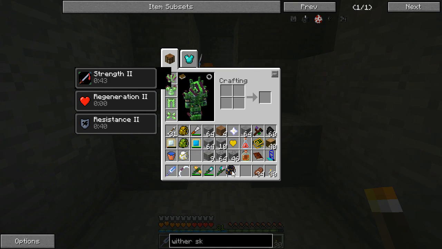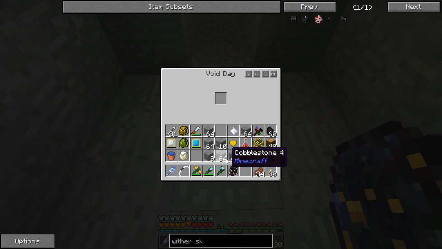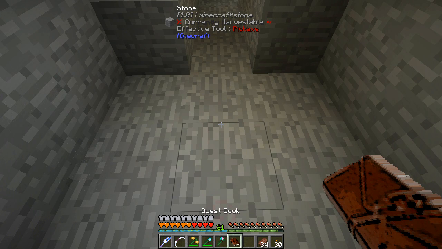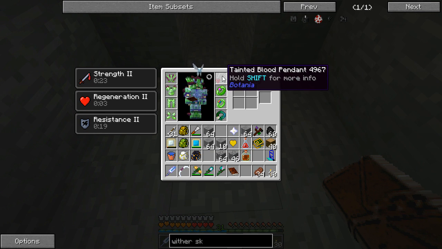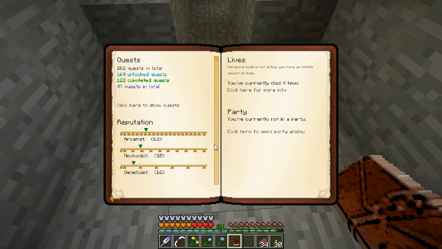Let's go ahead and void the dirt. I don't need that, and let's just void the gravel too. But I'll keep the cobble and stone on me for now. And that way, I think I have enough room in here to... Actually, let's also take the pendant off, because you can see the mana tablet is draining pretty quickly with it on. So let's take that off. There we go.